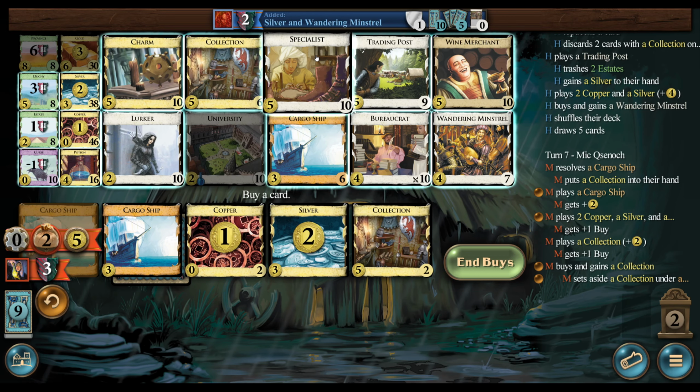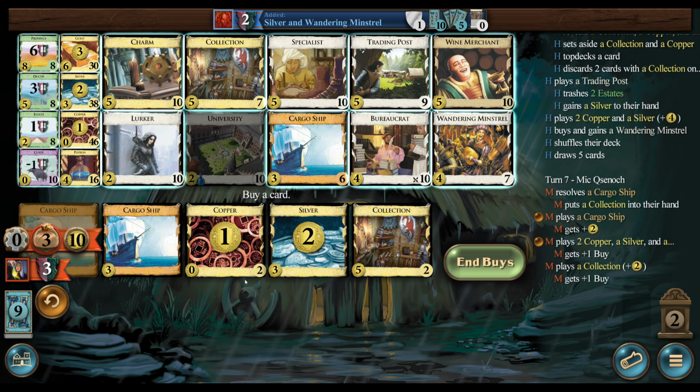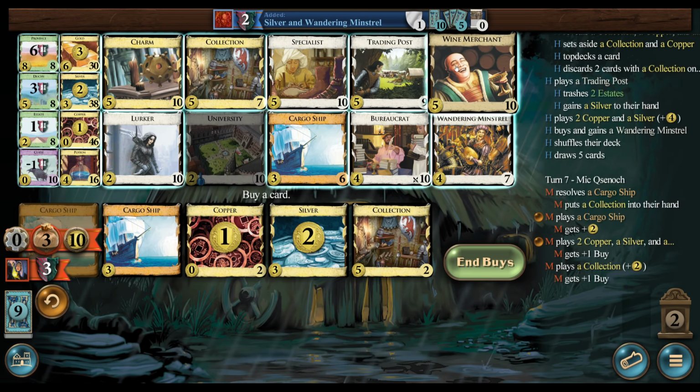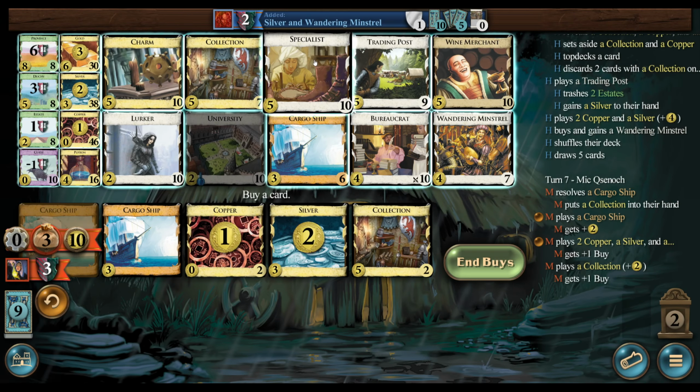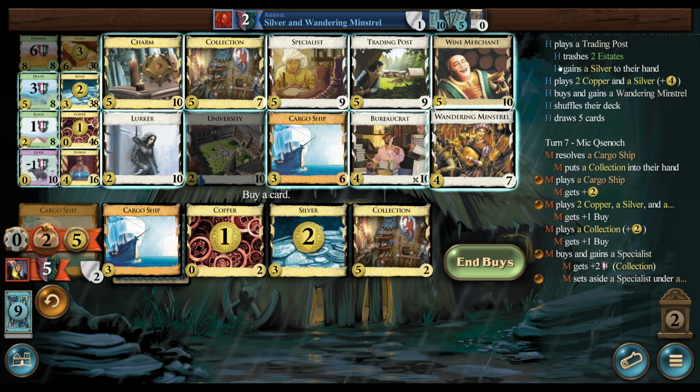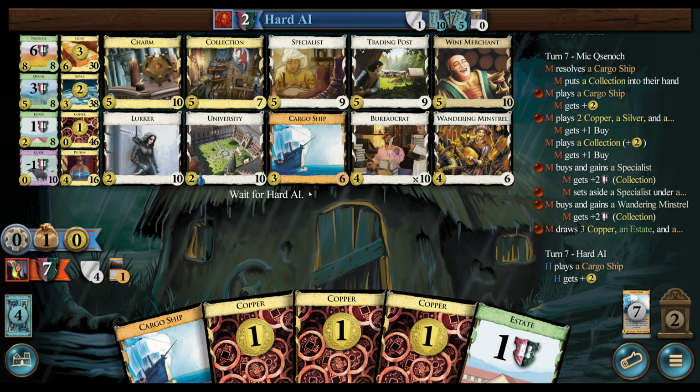Well, I guess that's a question whether we should go with like specialist minstrel or something. Or even specialist wine merchant. I forget if that works anymore. There's also a cargo ship down in here. They're getting some trashing in, which may be the play.